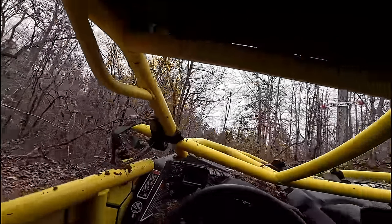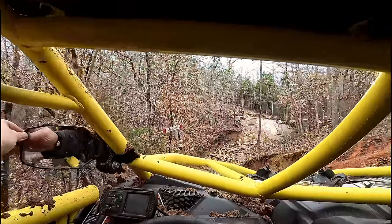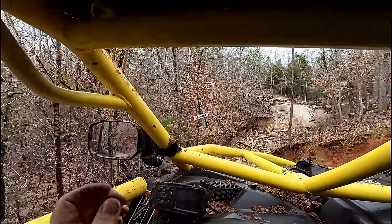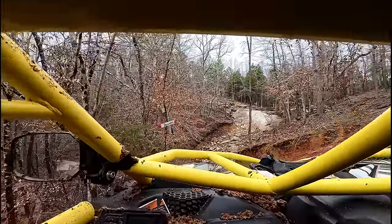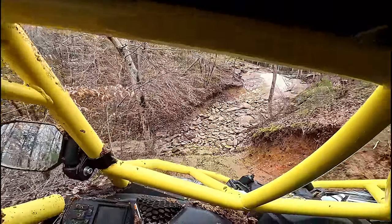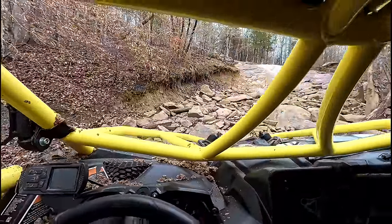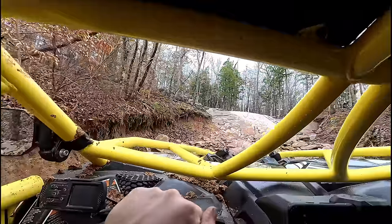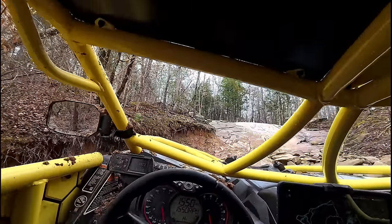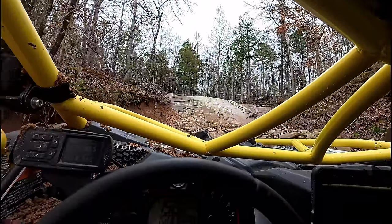Eric, we found it. There it is. Awesome. It's a trail we've been looking for. I don't think it's going to be hard at all, but it just looks cool. So it's more so how cool it looks rather than how hard it is. For this one at least, just looks cool.